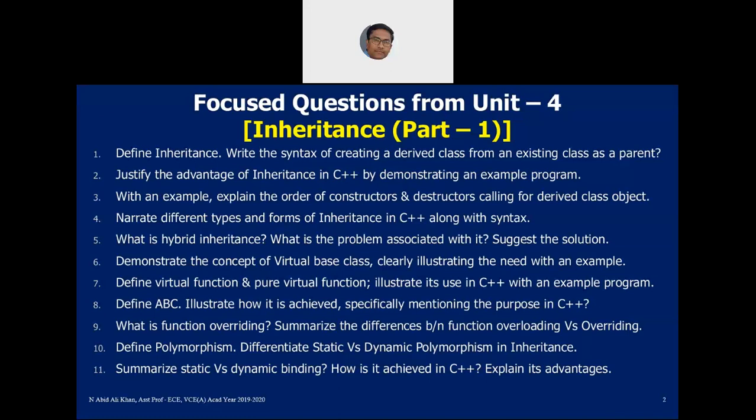Then S arrow set values again, then S arrow get area. So in the second main, you keep arrows on S arrow get area when you are using it for rectangle, and S arrow get area when you are calling it for triangle, and show that two different methods are getting executed. This is called dynamic polymorphism.